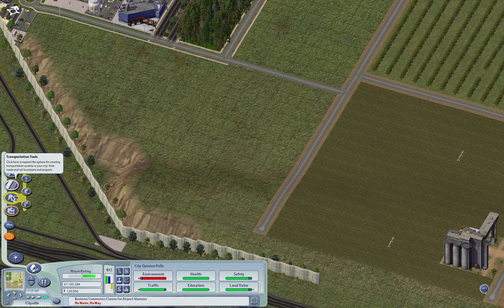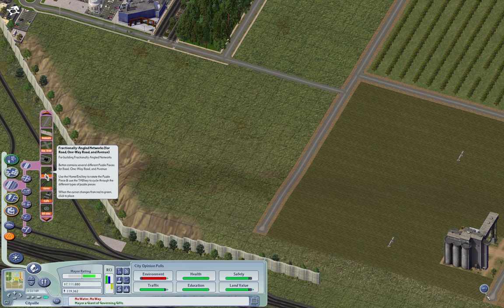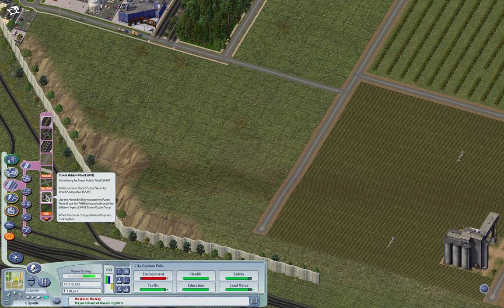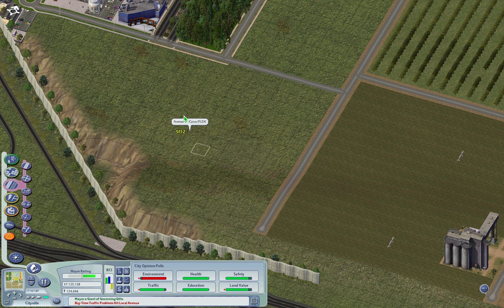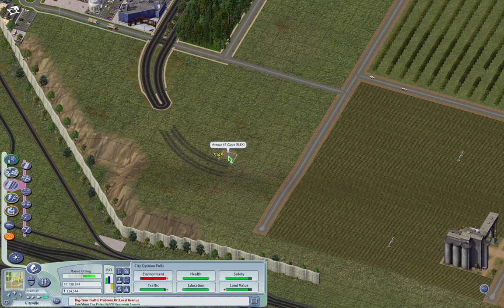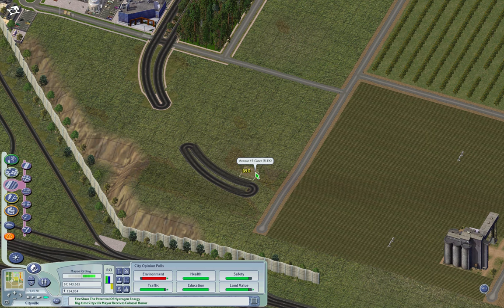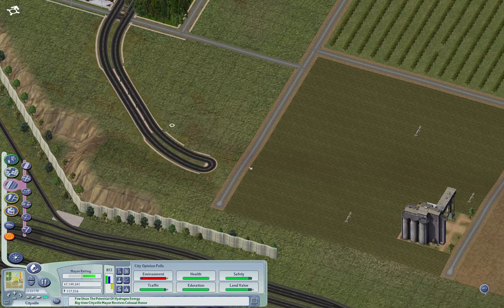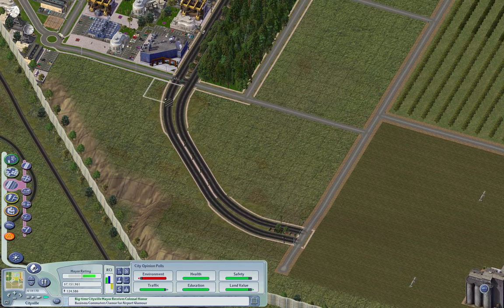So, roads, curves. Use a flex avenue. And like so. Okay. And then it can come around like that. Okay.